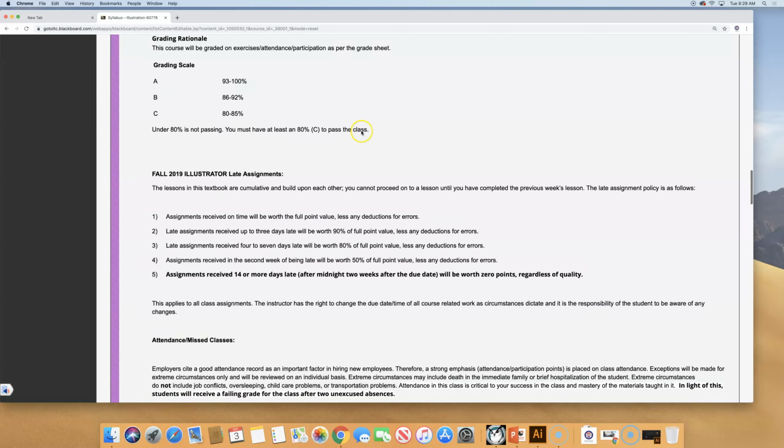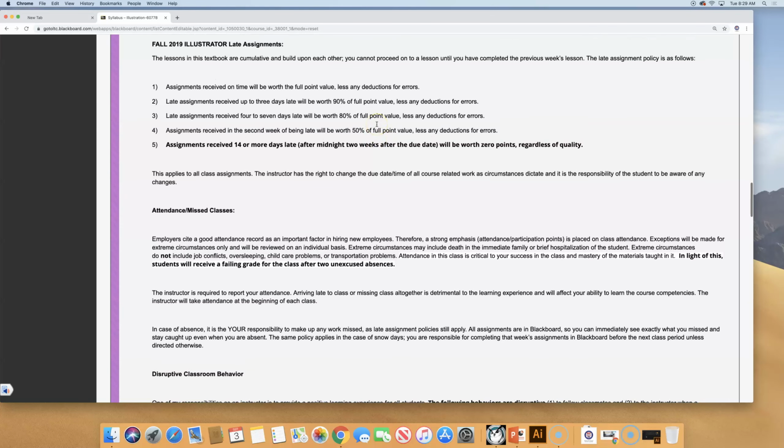So we all have different policies for late work, but mine is what you see here. Everything we learn in this book keeps building and building and building. You can't skip chapters 1 through 3 and jump into chapter 4 and be successful because you didn't learn the tools of chapters 1 through 3. So whatever I give you for assignments, they're due on the date that I tell you, and you'll get a grade based on that work. If they're late, up to 3 days late, they're going to start at a 90% and go down from there if you have anything wrong or errors.